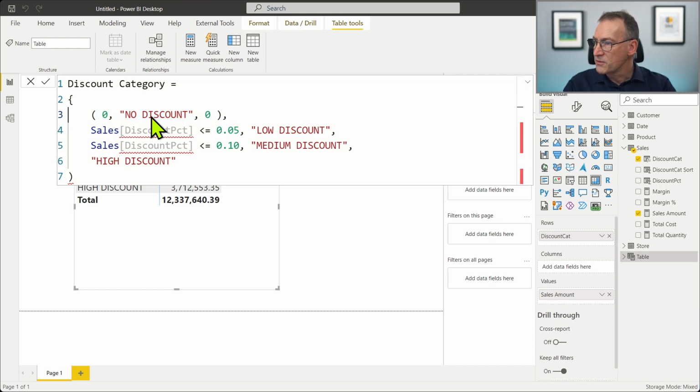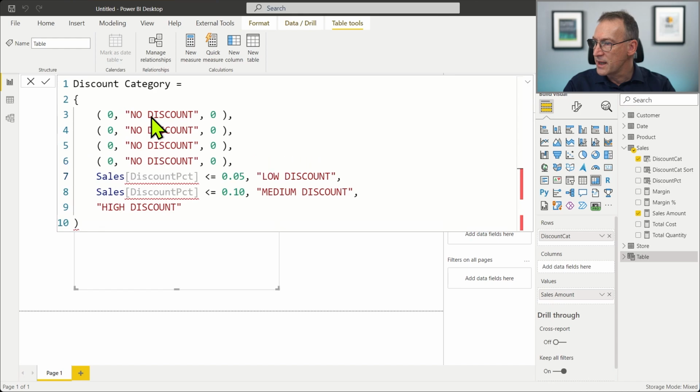And now that we have the first row, we can create the next one. 1, 2, 3. We have low discount, that is 0.05, 0.05. Then we have medium discount that says 0.10, and finally high discount, and we need a boundary, so let's place a large number.